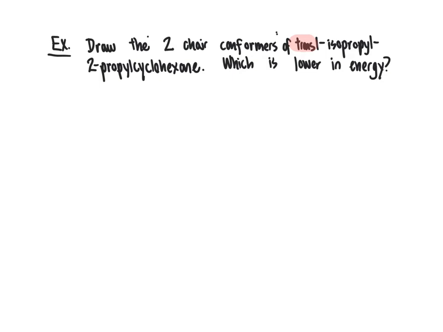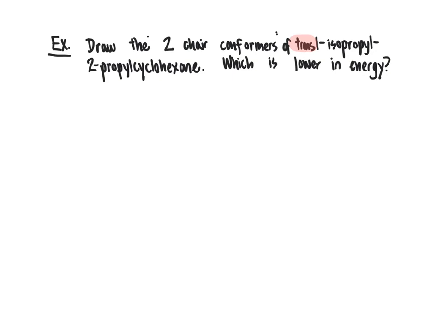And again, as I mentioned before, it would be a great idea as you're going through these to hit pause frequently, draw out or go through the problem as much as you can until you get stuck or until you think you've reached the solution, and then hit play to check your work. It's really only through repetitive problem solving and forcing yourself to struggle through this stuff that you really get it down. You can watch me ride my bicycle many, many times, but it's not until you get on the bicycle yourself that you learn how easy or difficult these different problems are and really get the hang of it. So practice, practice, practice. All right, so we're going to draw the two chair conformers of this molecule.